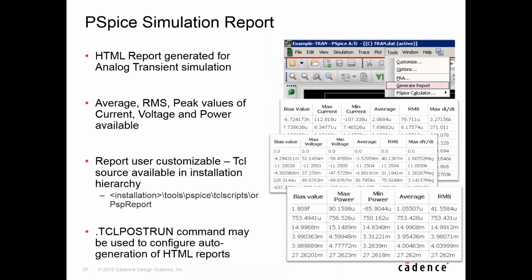Another application that we've created is a PSpice simulation report. So typically after you run a simulation, you need to include some sort of report that you need to embed with the design or share with other people. And so now we've made that a push button thing, so you can generate a report. It'll create an HTML report listing all the average, RMS, and peak values of the power measurements in the design. And you can even set up an option so that that can be run out of the box as a default. And these 3 apps that I just mentioned are all open source.